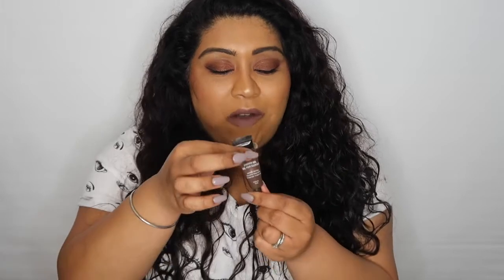I also have my all-time favourite NYX Eyebrow Gel in the shade Espresso. This isn't actually finished — it lasts for so long. I probably go through about one and a half tubes a year, which is insane because they're only around £5.50 to £6.50. I tend to bin them before they finish because towards the end of their life the formula thickens up. When I was at home I used to put a dot on the back of my hand and mix in some Inglot Duraline to loosen the formula, but when living out of a suitcase I didn't want to pack the Duraline. So for just over a fiver I just bought another one.